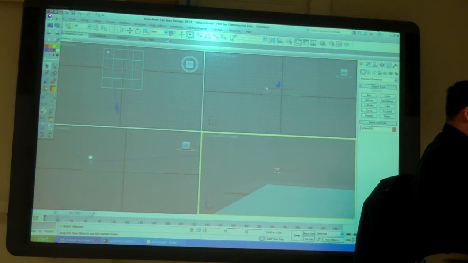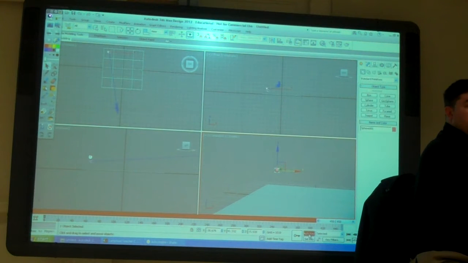So I'm going to come, and I'm going to make it go all the way to the end of my animation, to my frame 450. I'm going to turn on auto key, because auto key means that whenever I move something, it'll make a key for me and add it to the animation. So now I'm just going to grab this ball here. I'm going to bring it over to this point.